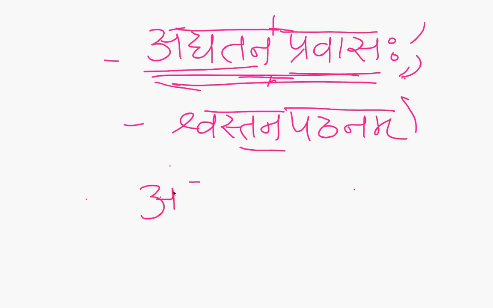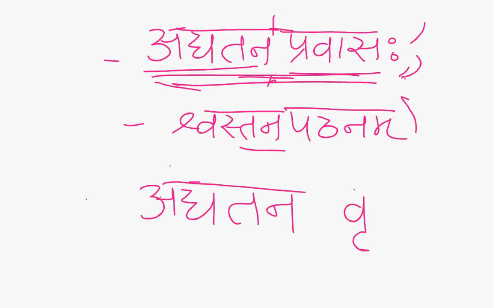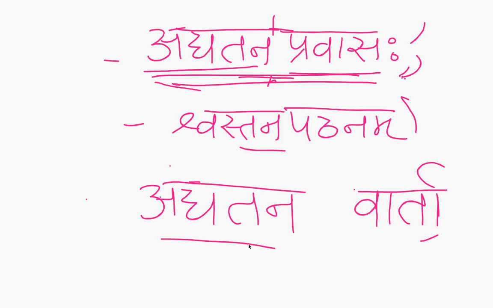So adyatana, for example, today's news, adyatana ruttanta or samachara is also nowadays famous. Ruttanta. Varta is another word. Varta is better, right? Adyatana varta. So if you combine it, then you don't need to worry about what linga adyatana has. But if you divide, then what happens? Varta. What is the linga of varta? Strilinga, because it's like Rama, Lata. So then this has to be converted to strilinga.